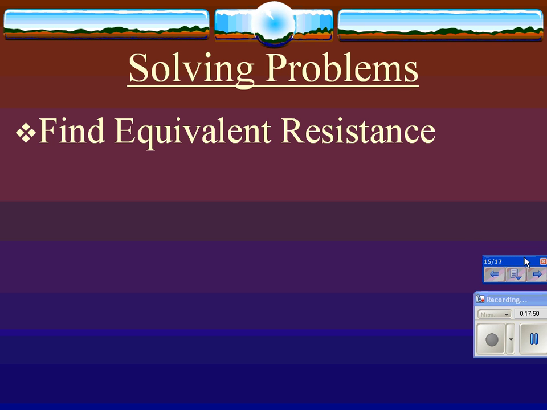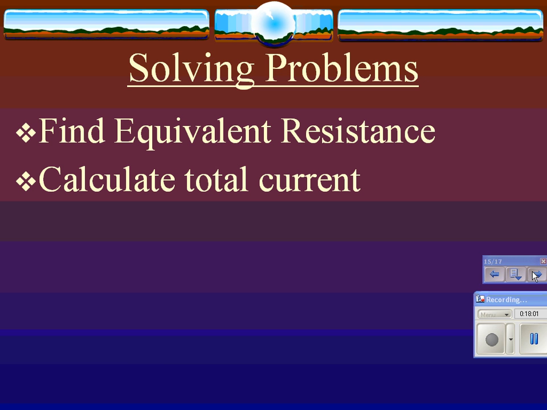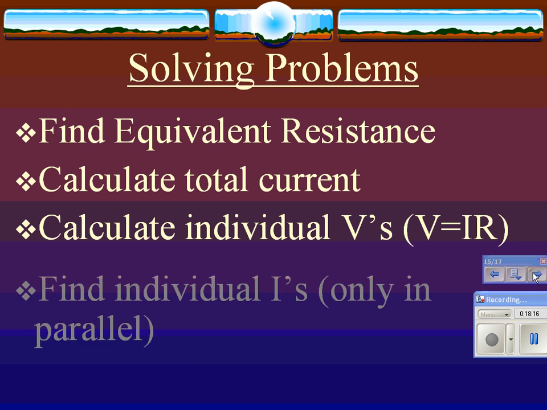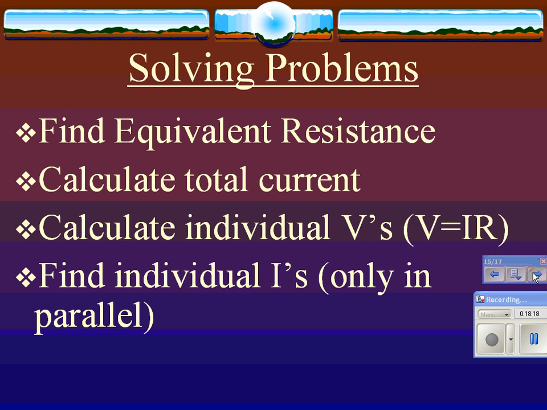First thing you want to do with a circuit is find the total resistance, the equivalent resistance. That's a good thing to know, because that's a good starting point. When you find the equivalent resistance, you know the total EMF provided, and the equivalent resistance, you can find the total current. Once you've found the total current, you can calculate the individual potential differences used, or the individual voltages used. And then if you have things in parallel, you can use that also to find the individual current through each path. That's kind of the mindset you want when solving circuit problems.